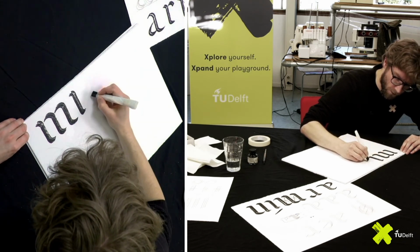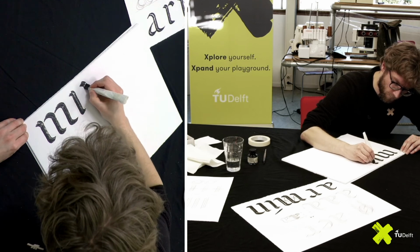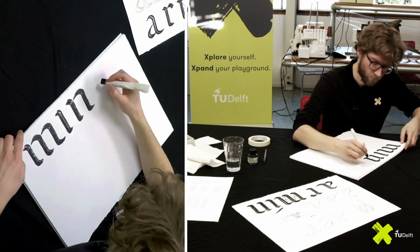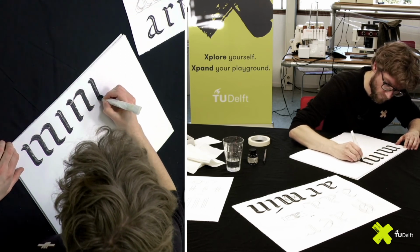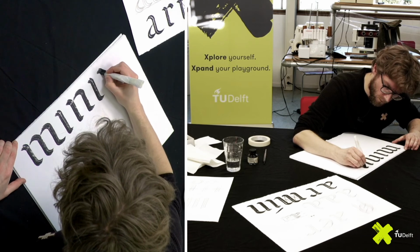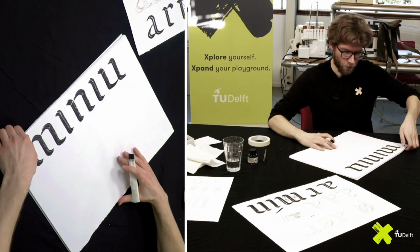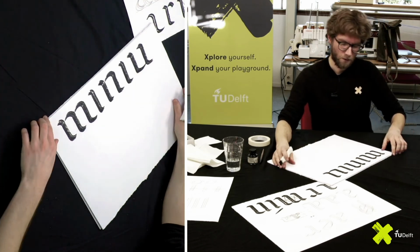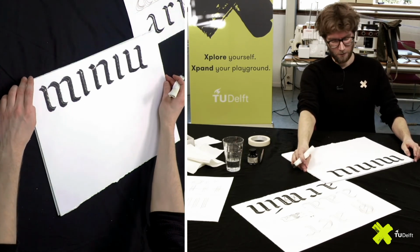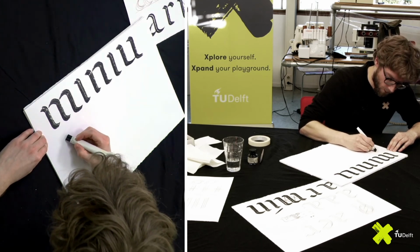It's also good because you repeat the same motion over and over again. Making a U there as well. And if I zoom out and look a little bit through my eyebrows, then I can see this is getting somewhere. Same thing with the circular shapes, so making an O.